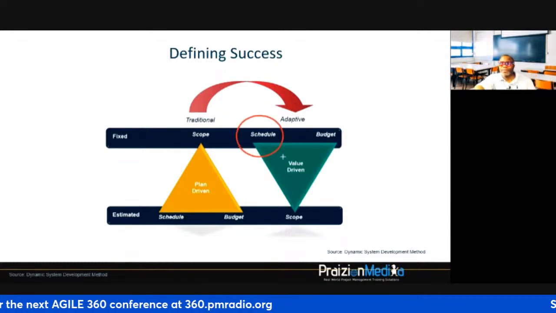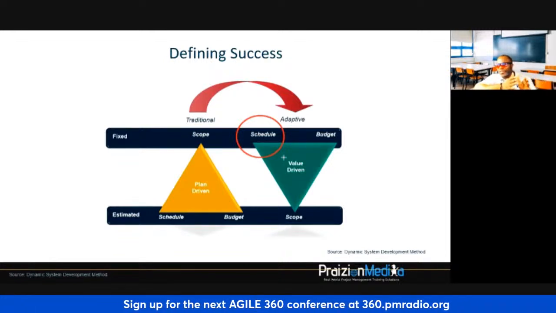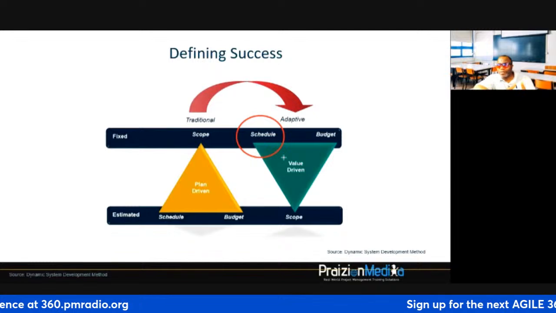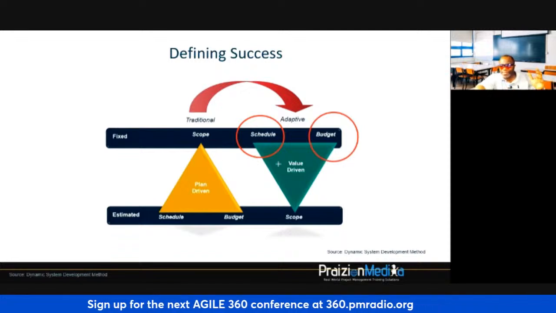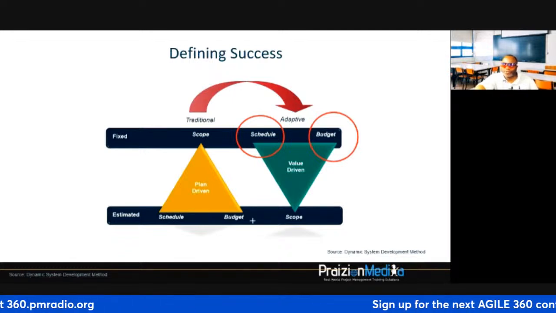However, your schedule is fixed because you're doing things in strict iterations for the most part, right? So there are two types of Agile, but the bottom line is when we're using frameworks such as Scrum, you're doing things to a strict cadence, and that means your schedule is fixed. You're also doing things with a team that doesn't exceed a certain amount. That means your budget is inherently fixed. So in the world of Agile, we say scope is flexible, schedule and budget are fixed.